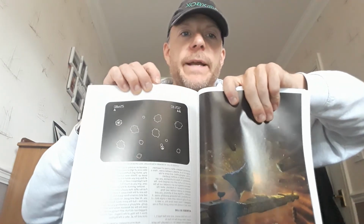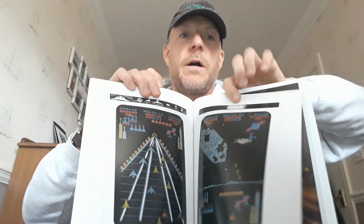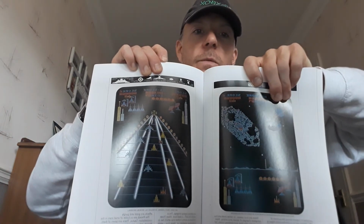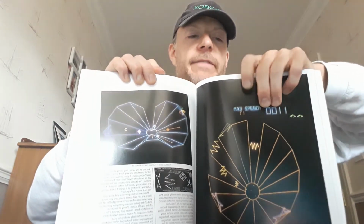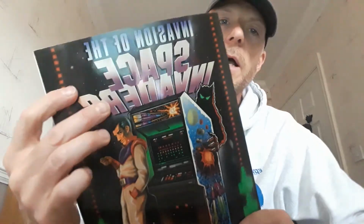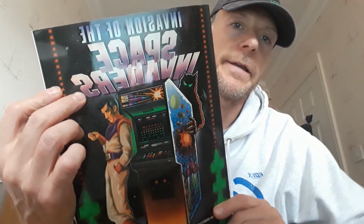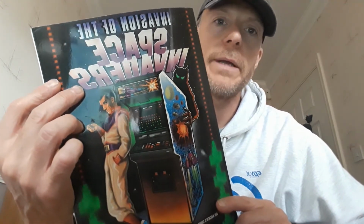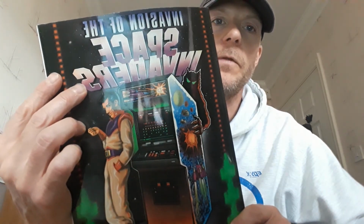And then as you move forward through the book, there's lots of hints about playing games, and also highlighting the different games that Martin played when he was a kid, and how to beat them as well. And it's all wrapped up in a theme of the alien invasion, as you can see, invasion of the Space Invaders, and how we, the humans, are fighting back. So there's a lot of tips on how to fight back, as well as all the photos. So very interesting historical book this. I recommend you get it. It's available from Vintage Publishing, $14.99 I think it is. And whilst a lot of the writing might be a little bit incongruous today, it's a very interesting look back in time to retro gaming.